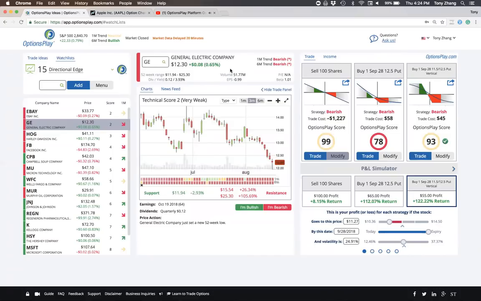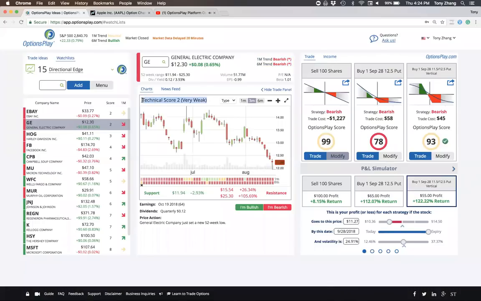But what we provide you is snapshot data to let you know what's currently going on with the stock very, very quickly, without having to pull up a chart, without having to pull up a balance sheet, without having to pull up a lot of different information. We want to give you a gauge for where the stock currently is. So we do that by 2 metrics. We give you the 1-month and 6-month trend, which gives you an idea of the short and long term trend of each individual stock.